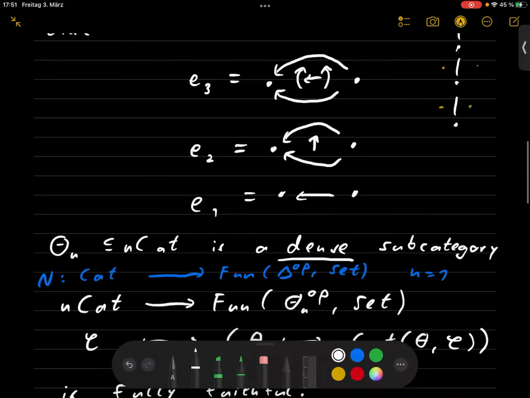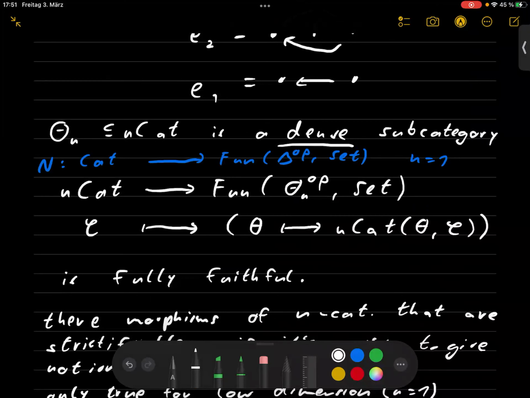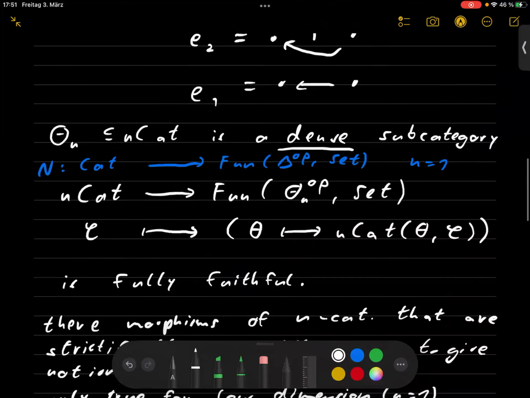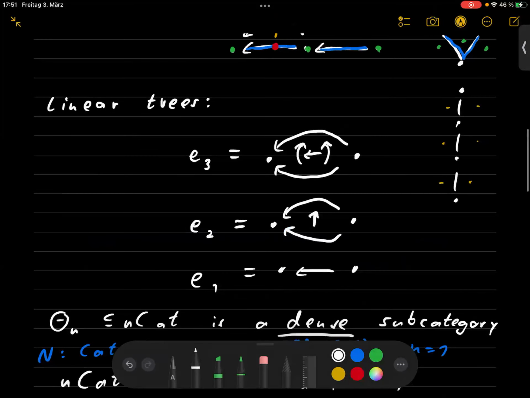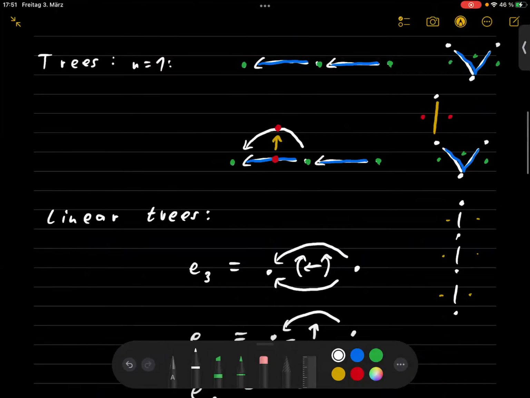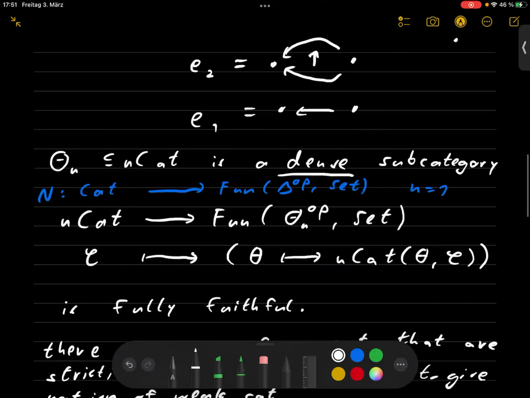So maybe I didn't fully fulfill the promise here. We see that presheaves on this theta, at least if what I stated is true, do not immediately give the correct notion. But still they are worthwhile to study. Therefore, we should consider different approaches to theta, and maybe this helps in the end, so that one can adapt this definition, make something slightly different, and obtain really a good notion of the category.